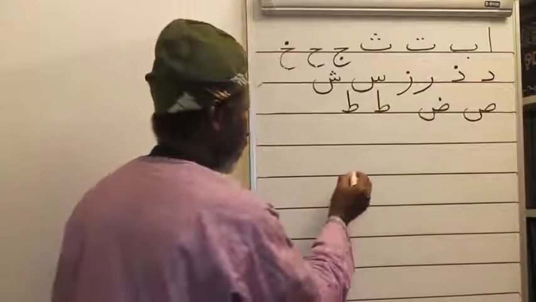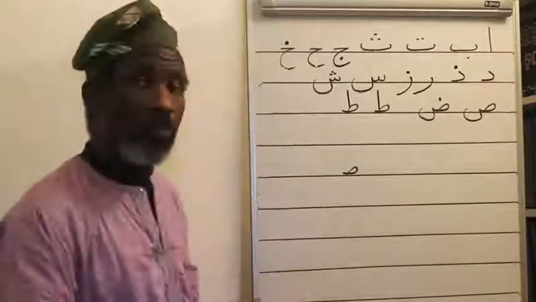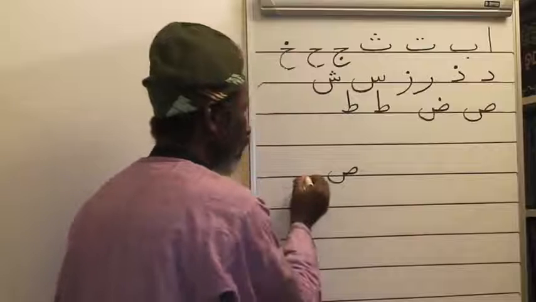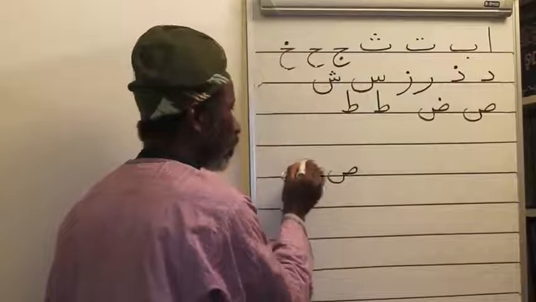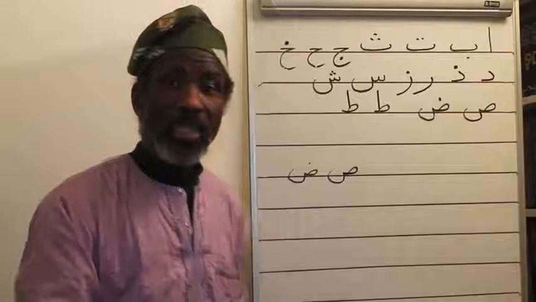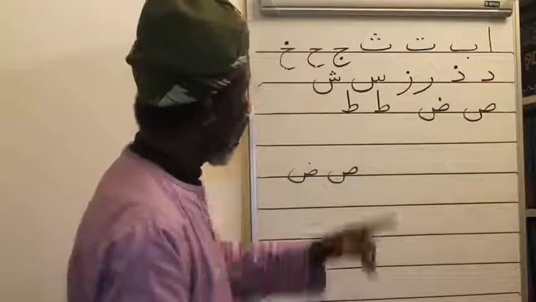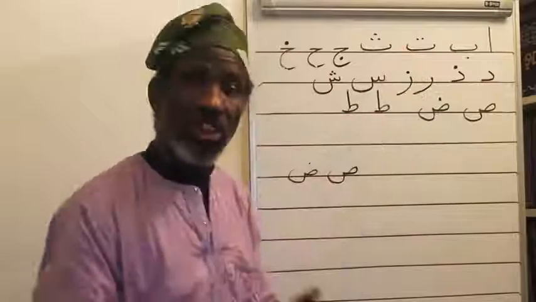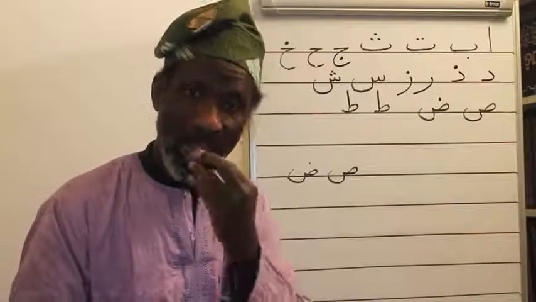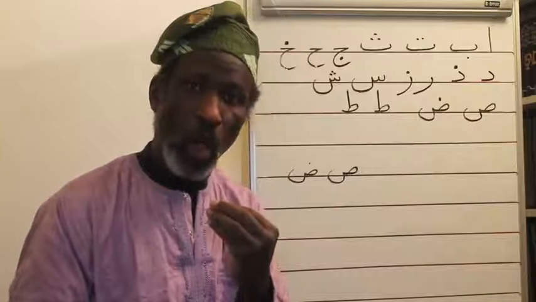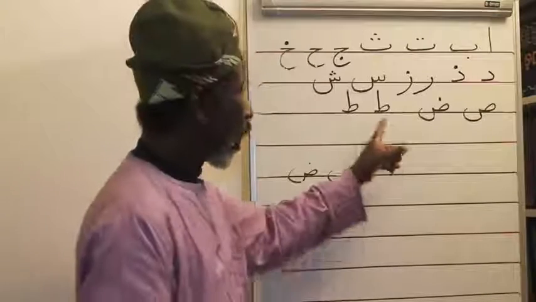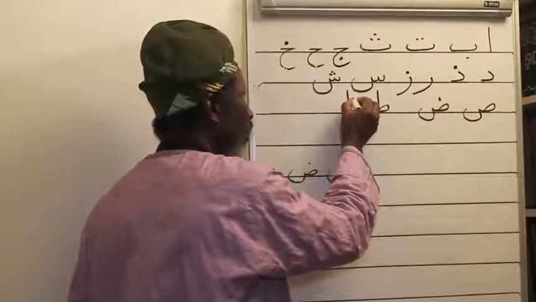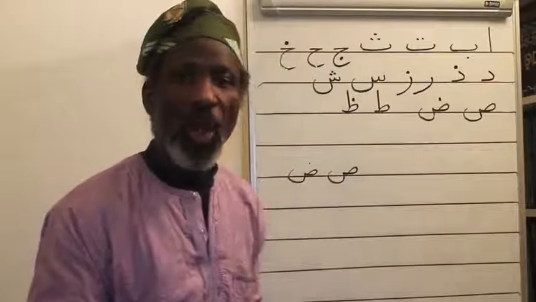So once you have this base, you can form from that base four letters. You can form Sad. You can form Dad. You can form this, and that is Ta. Let's compare that. This is Ta. The both family Ta. But this one is thicker. Ta. You put in emphasis. You are pressing your tongue. Ta. Tall man. Ta. And this one with a dot here, this family, and that's it, Tha.